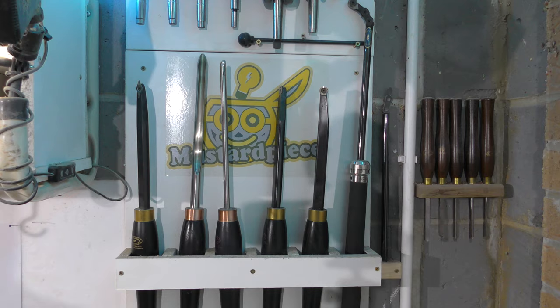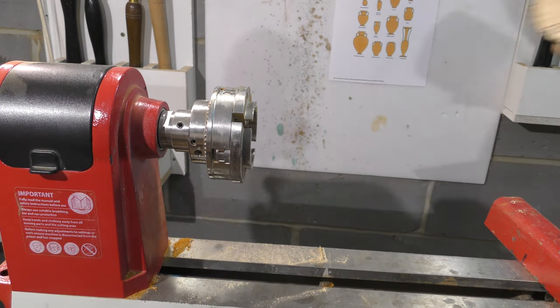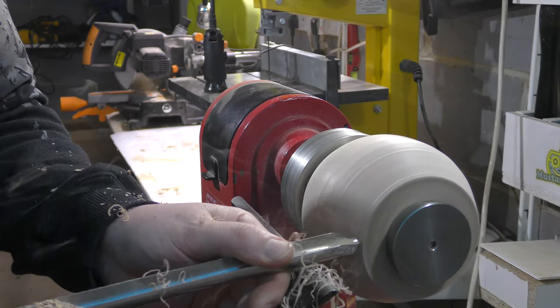Okay, the mounting point is done, now I can turn it around and shape the other side. By the way, this carving that I am doing, it's fairly simple. It looks complicated, it looks scary, but it's actually not. You will see that, I will talk you through it.